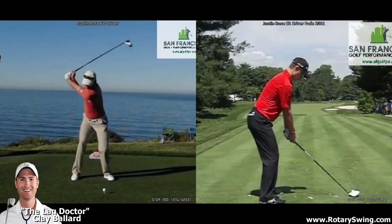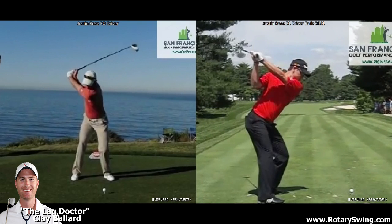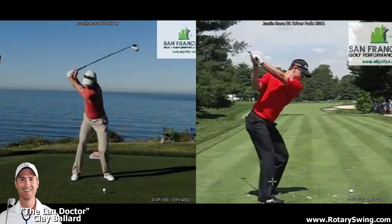So one little small piece that is a little bit different from what we promote with RST, as you can see, he's keeping quite a bit of his weight on his left side here. Not something that we like to do. It's easier to get some distance if you load your weight on your right side and shift to the right. So if I'm looking from face on here, let me draw a line on his right ankle and his left ankle here. And you can see that he's kind of hanging back a little bit on his left side, staying pretty centered. But if you look at these hip sockets, his center of gravity is right here in the center of his midsection. This is going to be a little closer to the left side.